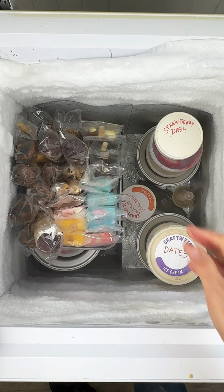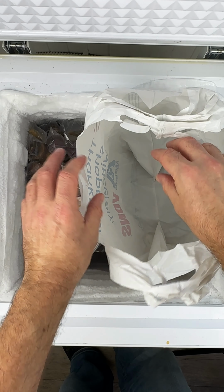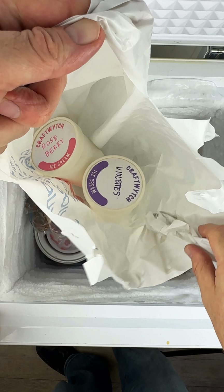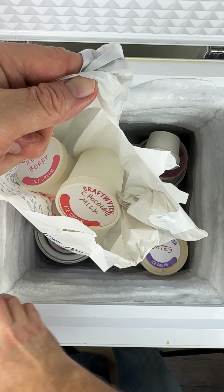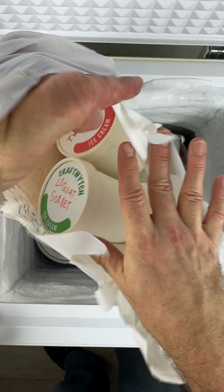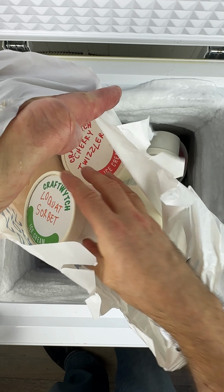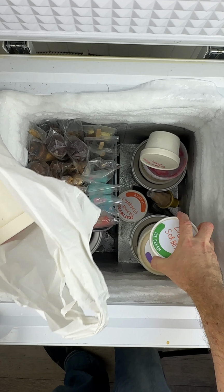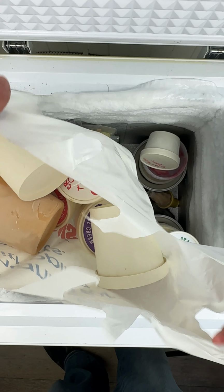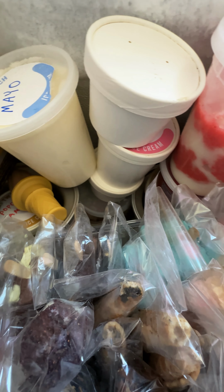And finally, the fallen flavors who will not be joining us on our adventures. Goodbye, Roseberry. So long, Violets. Farewell, Chocolate Milk. Get lost, Ketchup. Peace out, Twizzlers. I'll miss you the most, Loquat. Actually, I'm not ready to say goodbye. And lastly, Freezer Burned Starburst. Your memory lives on in your twin. And somehow, honey mustard and maple spam snuck back into the club. Your days are numbered. And that's all, folks.